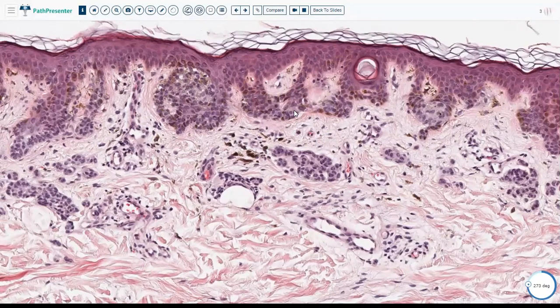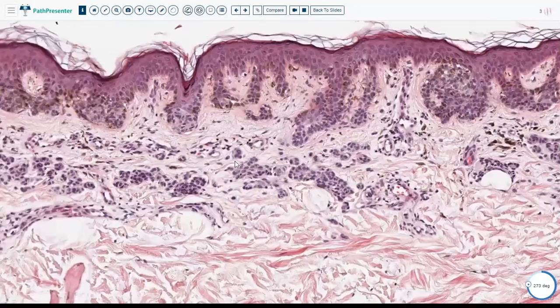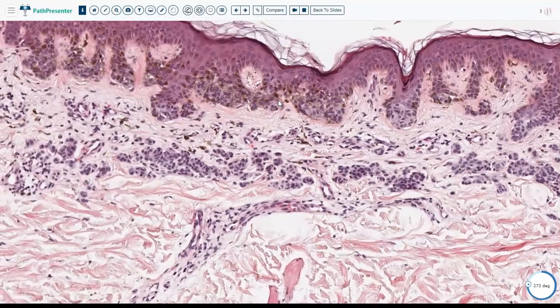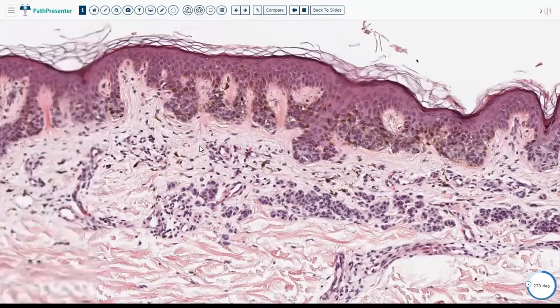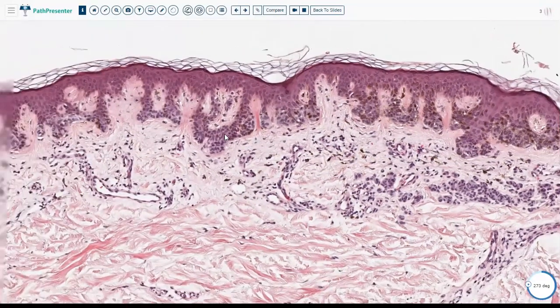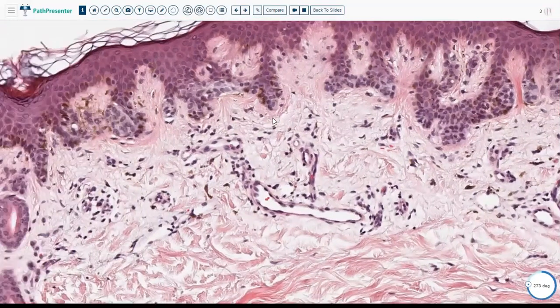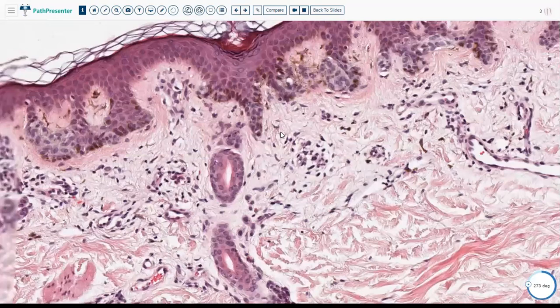Bridging of the rete ridges. You can see a nest that brings two rete ridges together, kissing here. And you can see it throughout the lesion, as you can see here, again three rete ridges being brought together, so they are bridged. Cells sometimes become hyperchromatic, and nests can vary in size from large to small. So these are features of dysplastic nevi.